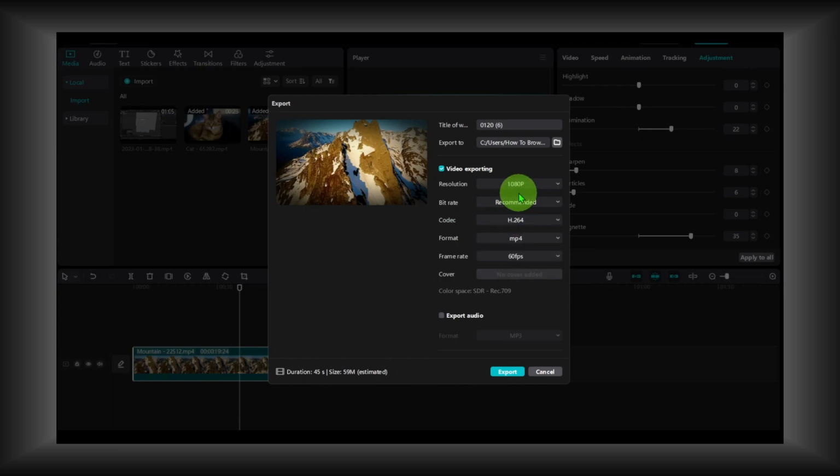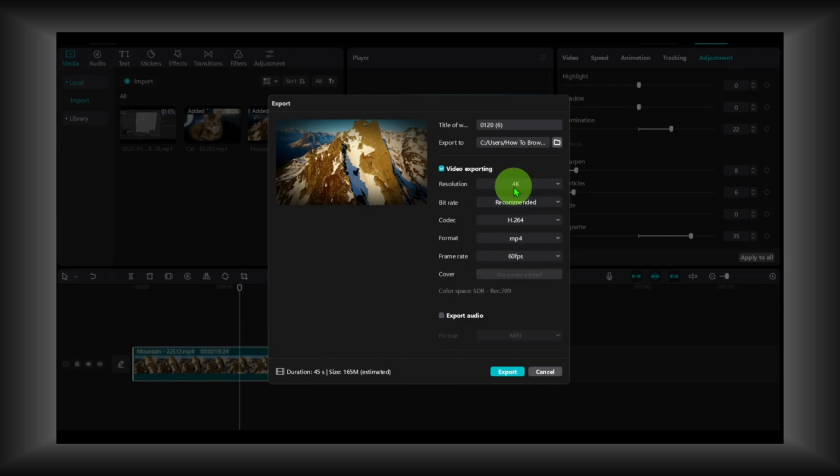So you can have the same quality. This will not improve the quality. It actually will take even more to upload this video on social media, and it won't do much. Actually won't do anything if you just increase the resolution. I don't think so. Maybe you, if you have a different opinion, please let me know. If you test it and it actually works for you, you can do it.